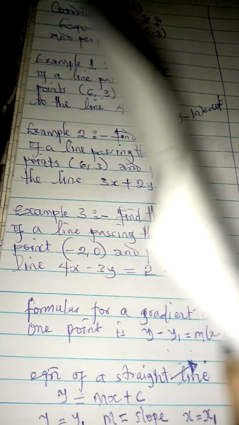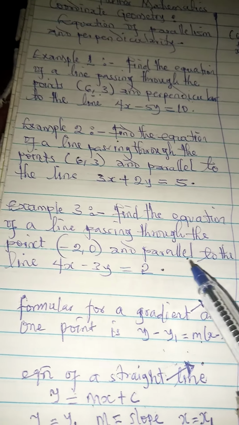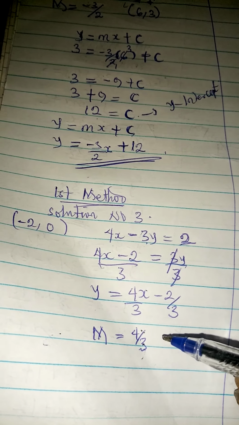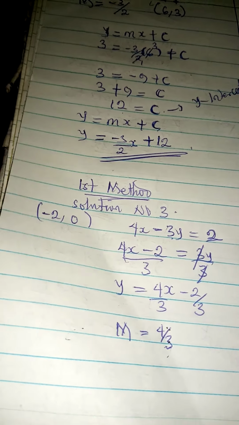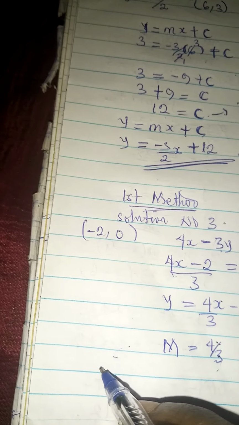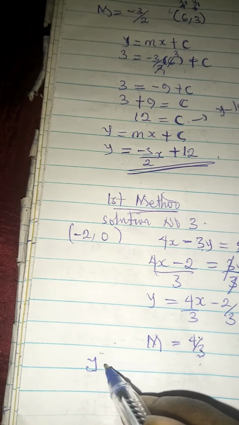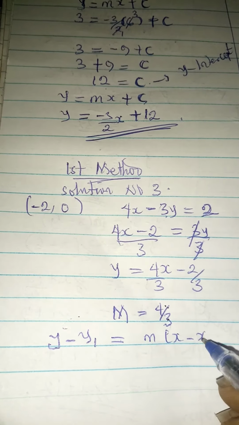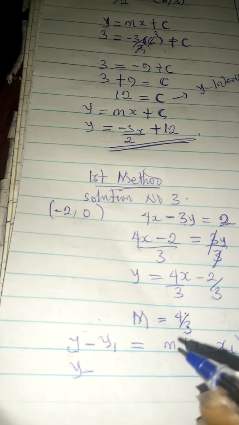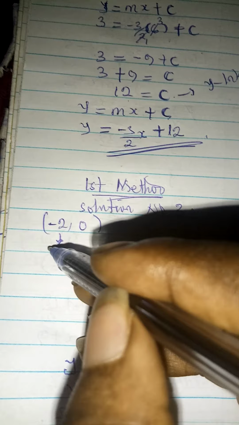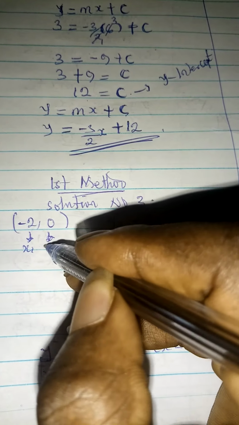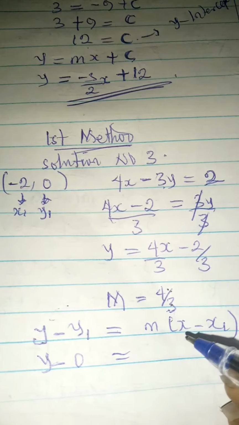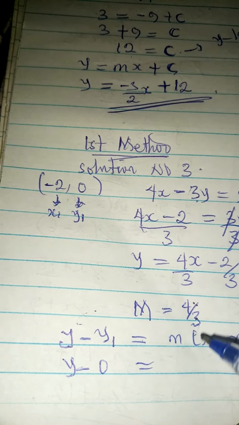So if the question is referring to perpendicular to the line, then this one will now be 3 over 4 with the inclusion of negative. I'll just put minus 3 over 4. But since it's parallel, I don't have any problem. I can move on. So here we have the equation y minus y1 equals m into bracket x minus x1. So we have y minus, what is our y1? Of course, these are x1 and these are y1. So our y1 is 0, you can see. And what is our slope? 4/3.